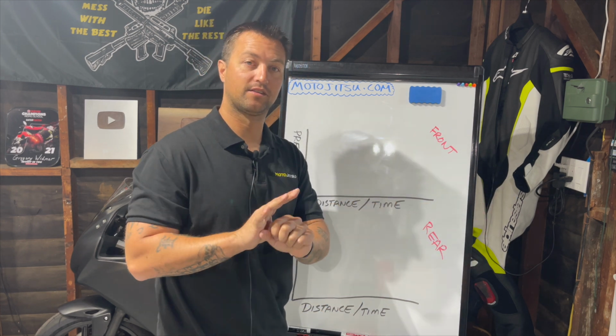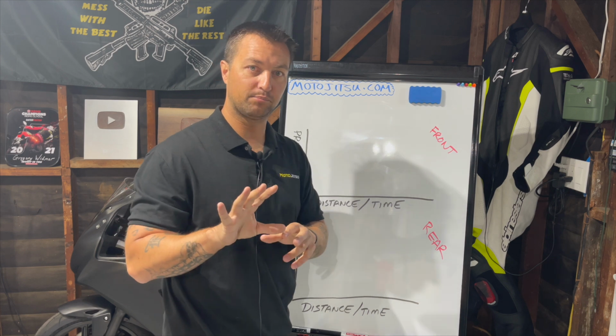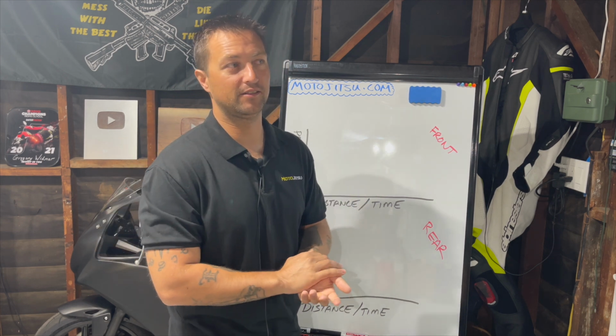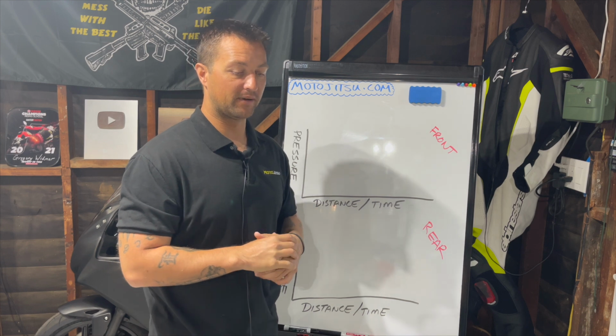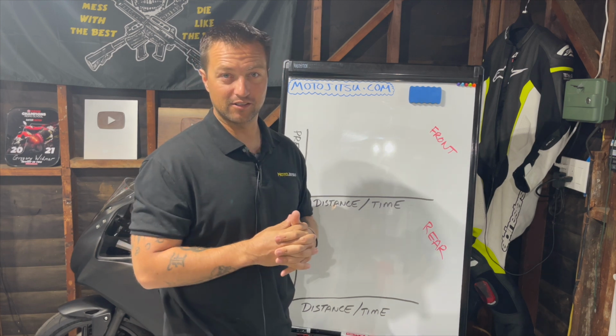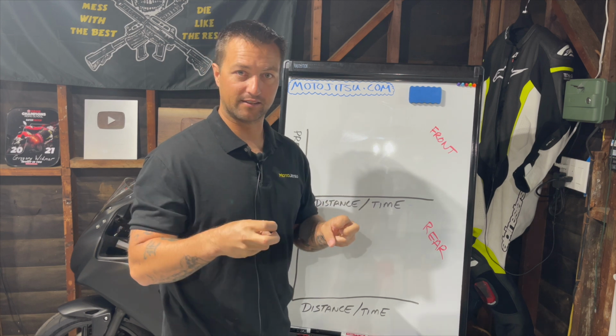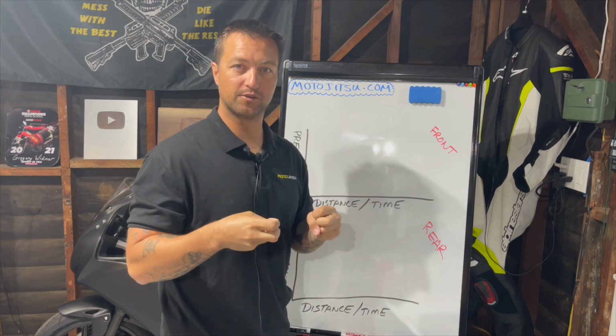And now this is going into the 5th level. Everything else still applies, but now it's just braking at higher speeds. And what I mean by higher speeds: if you're going less than about 40 miles per hour, somewhere around there, just brake, right? The brakes will do it alone.